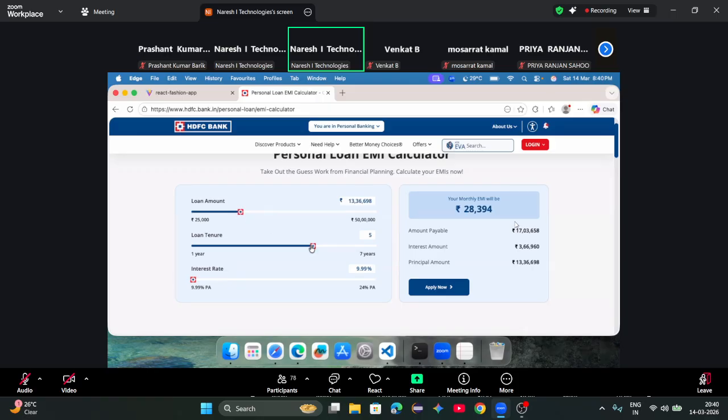That means loan amount, loan tenure, and interest rate we select by using a slider. This slider value is displayed in the text box. Not only that, when they type any number in the text box, that will be reflected in the slider. That means this value should update there, and that value should update here.